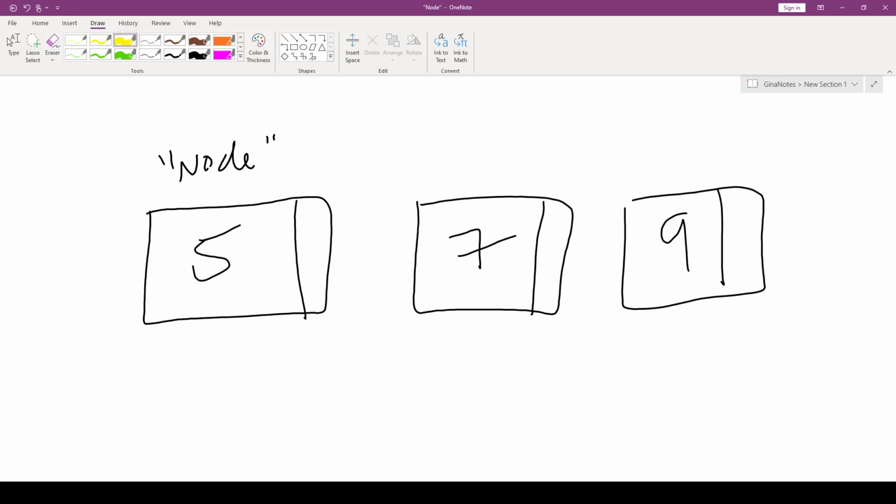Now, what is this part over here, this kind of extra little rectangle I'm drawing? This is actually the part of the node that stores the link. What is the link? The link is a pointer that points to where the next node in the list is at in memory. Because all of these nodes are no longer going to be contiguously allocated side by side like they are for arrays. They're going to be scattered throughout the heap.